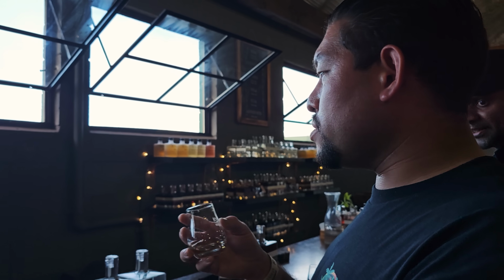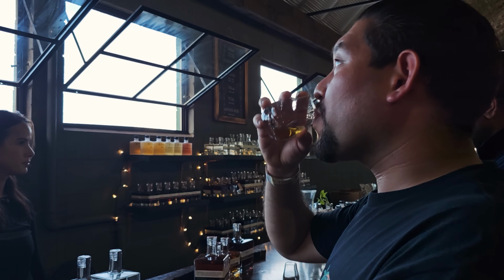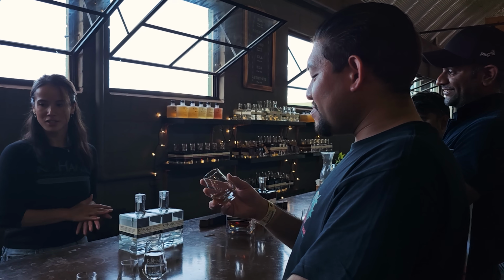Yeah, it's much smoother and lighter. Is this your favorite so far? Yeah. What's the favorite? What about over here? You like the second one? Yeah. Do you have a favorite? I like the Koa. Well, you guys both have expensive taste. Again, that's our most expensive. The third one looks like the most expensive bottle, so you're not too far off.